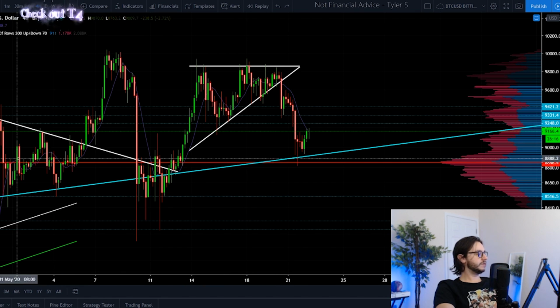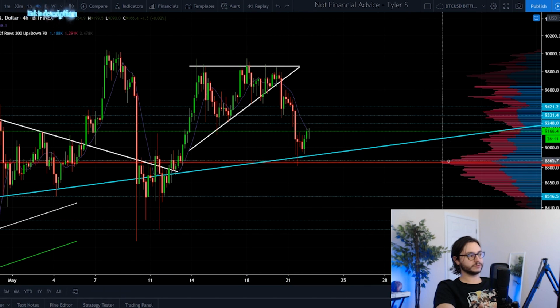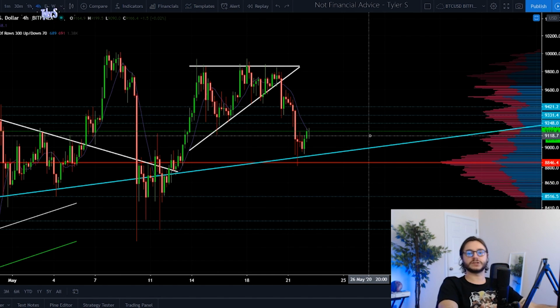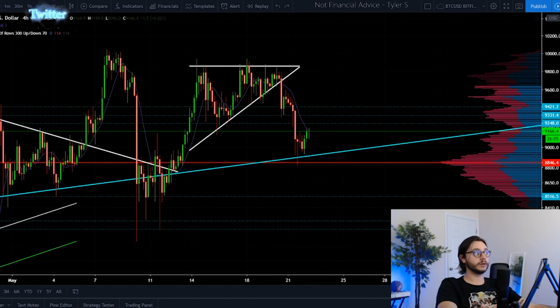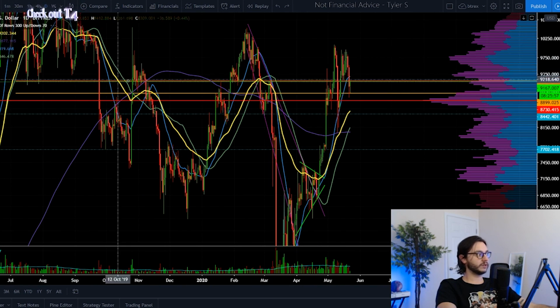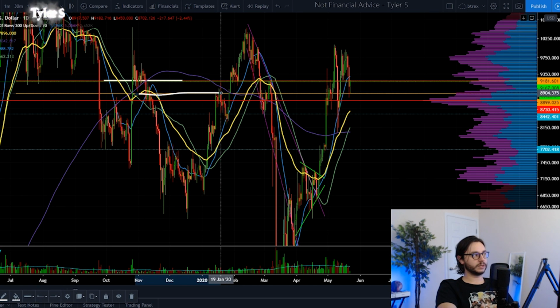But also you can see for the past few months, this is also the point of control, right, where we got that bounce. Most traded volume right here, right at that 8,800. So there's a lot of charts that show 8,800 as a very strong area. Specifically on this chart, we have the same targets, but this is the daily, where we have the 92 as this yellow line, and the 88 as this other yellow or orange line.